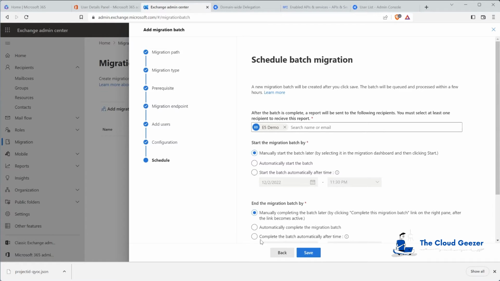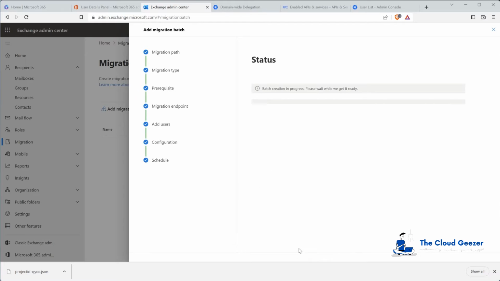Very handy to say we'll pre-stage everything with this particular scenario, and then maybe like a Friday night or a Sunday night, whatever you choose, you'll just hit the completion and it should go through pretty quickly. You want to hit save. And once we've done that, it will then obviously check everything out, make sure we are in a good place, and then it will add, as you can, there we go, batch creation successful.